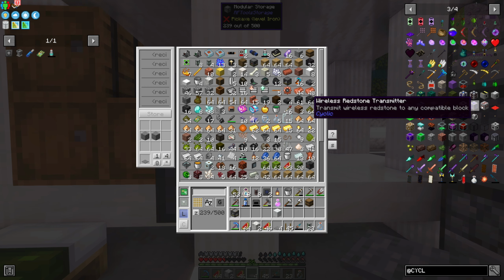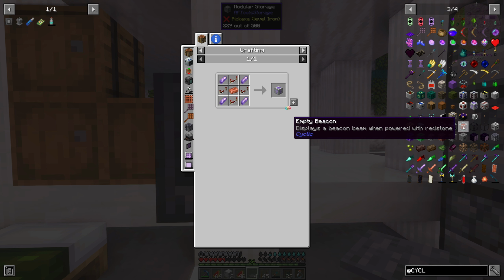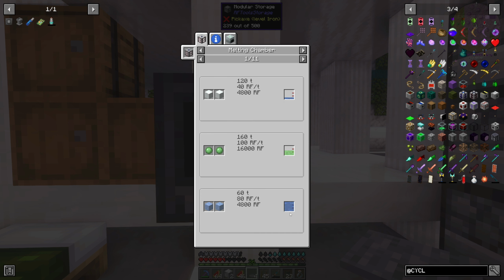Let's make 4. And then, oh, that's the wrong thing. Let's see here. Where did it go? Right here, melting chamber? We don't need a melting chamber, do we? What does the melting chamber need for? That gives us water, liquid honey. That's kind of fun. Yeah, I don't see anything that we would need this for. So this gives us liquid magma.